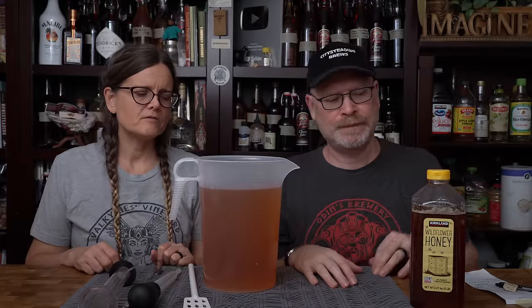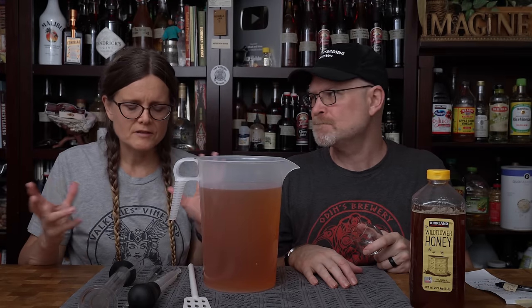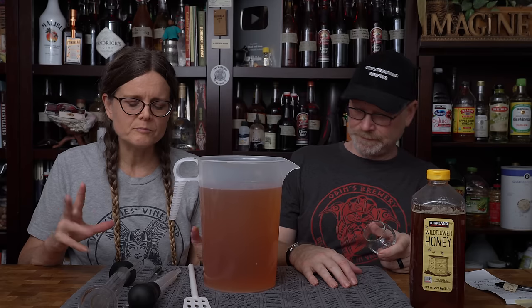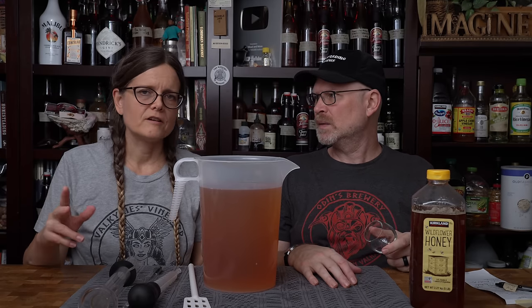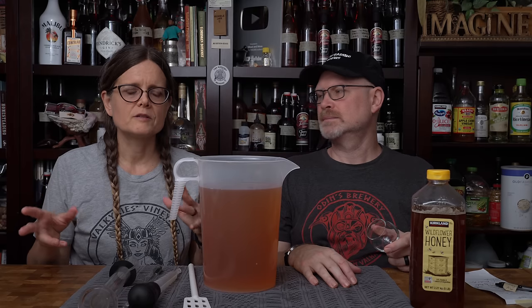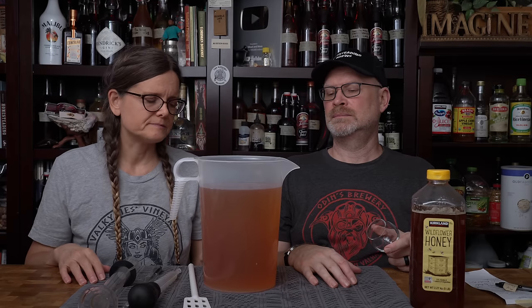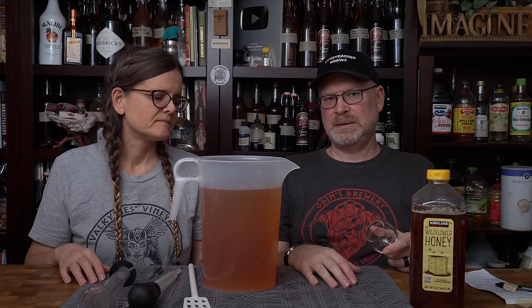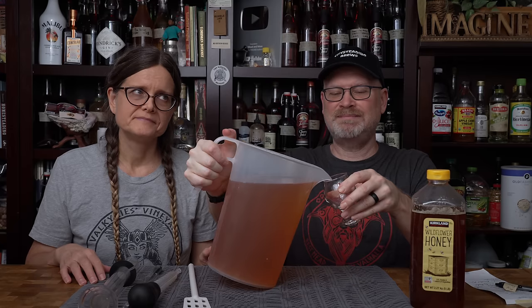Alright, so we have finished racking into our pitcher. Our outer siphon did suck up some of those little bits and pieces. We'll use cheesecloth when we rack it next time. And we're going to pasteurize it, which we know from experience makes things settle out again, so it should be no big deal. But now comes the moment of truth. Does it taste like peach? And will I like it?